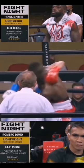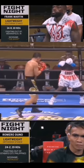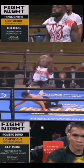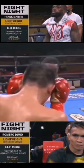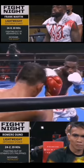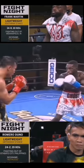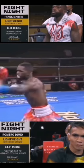Tagged. He looks to his own corner. And, you know, he went down. That was probably because of... Oh, big shot! Martin puts him down clean. That was a sharp, out of nowhere left hand. And look, if Frank Martin's smart, he's going to try to get rid of Duno right here.